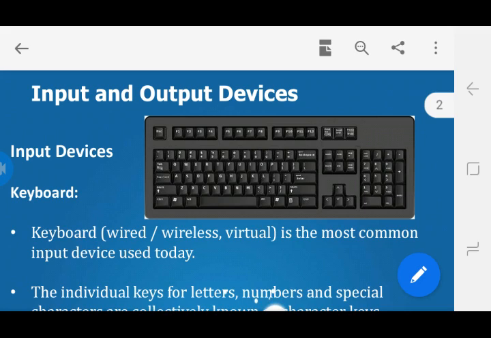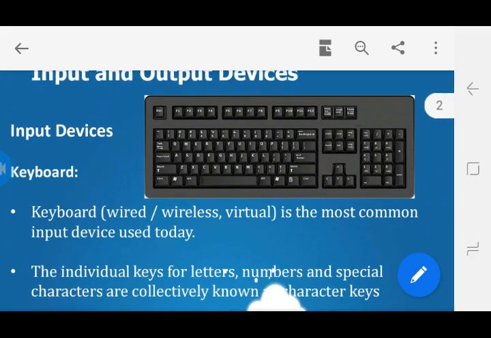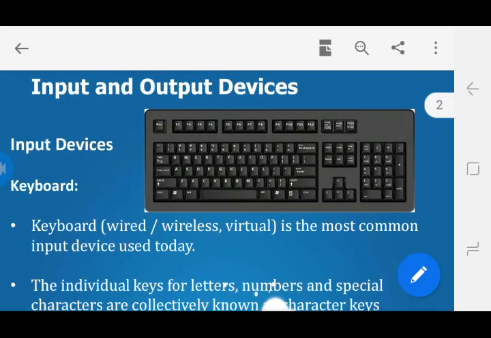That is most important. We want to feed the input to the computer. That input can be done with the help of the keyboard. The keyboard is a very important input device for the computer. The ATM machines are also considered as a keyboard, but a virtual keyboard. We see touch panel keyboards and button-model keyboards. Whatever it may be, basically the keyboard is one of the very essential input devices to feed data into the computer.